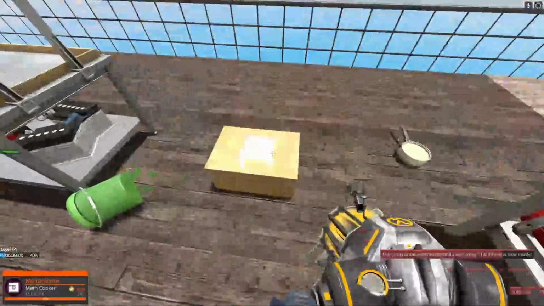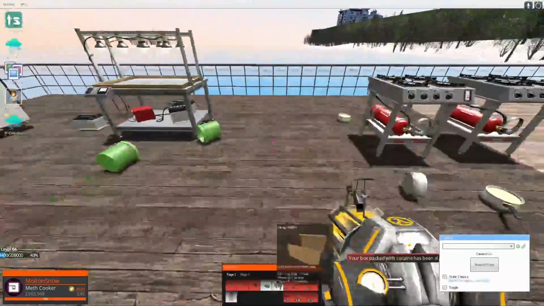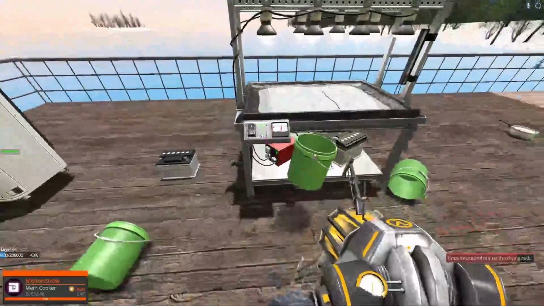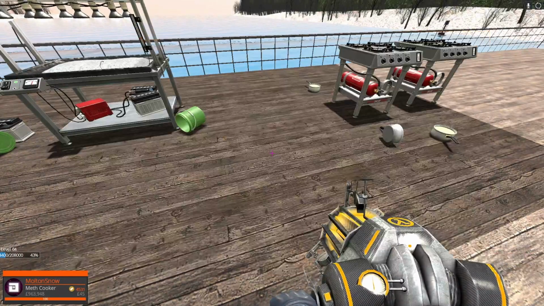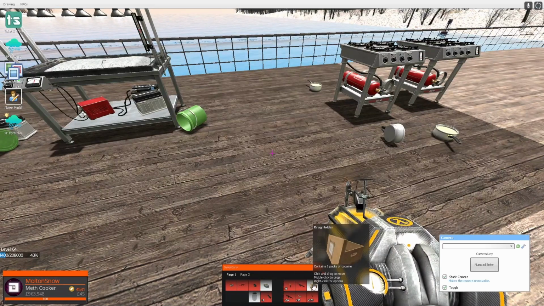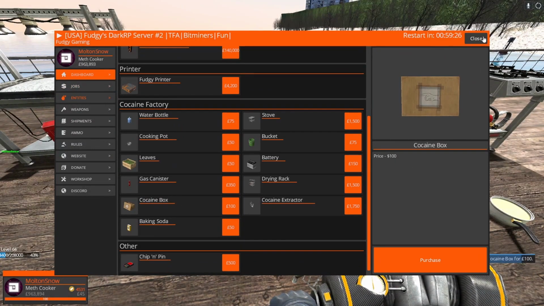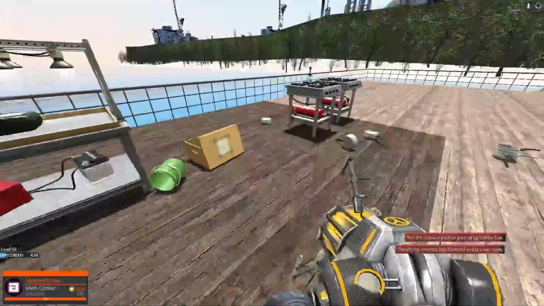So this box right here, and it has to be in a box in order to sell it. This box right here, I'll put it in the lower right hand of my inventory, right? This box I will put in the lower left part of my inventory. I'll just sort it to make it easier for you. Upper right is where we put 2 buckets of cocaine in. And lower left is where we're going to be putting 1 bucket of cocaine in.